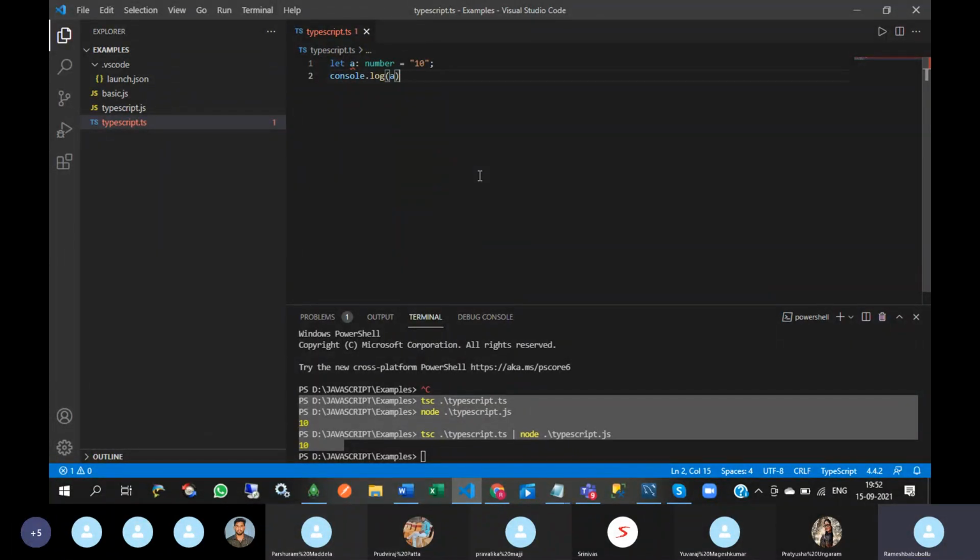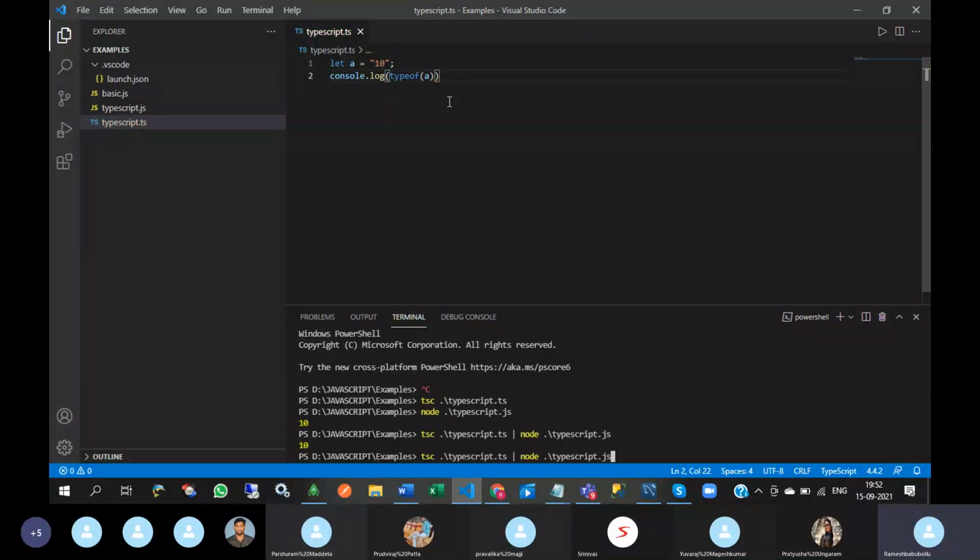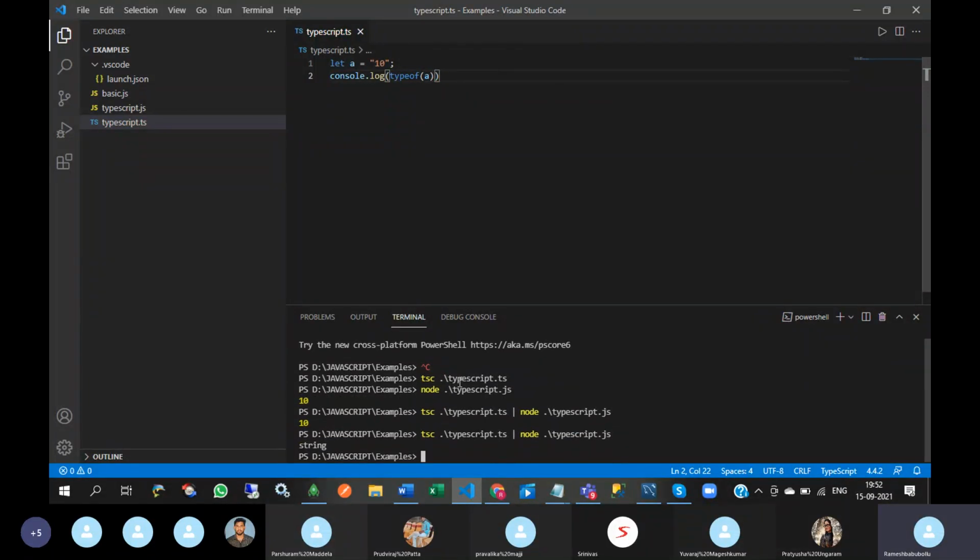We can also declare without this one, and it will automatically infer the type by checking, like this type of string. So there is a facility to use annotations.